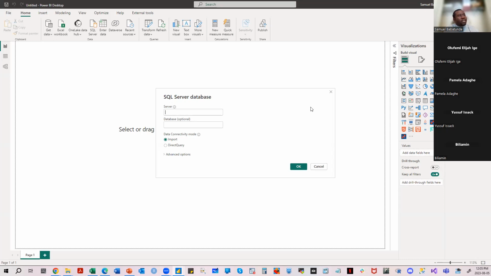But if your organization has so much historical data that you need to be in the cloud environment and you have a database architecture in place, you can always connect with your server name.